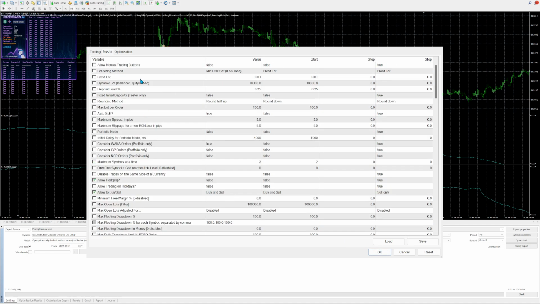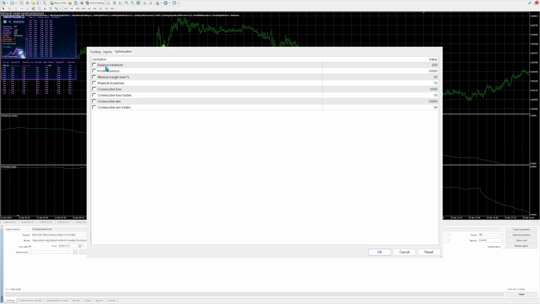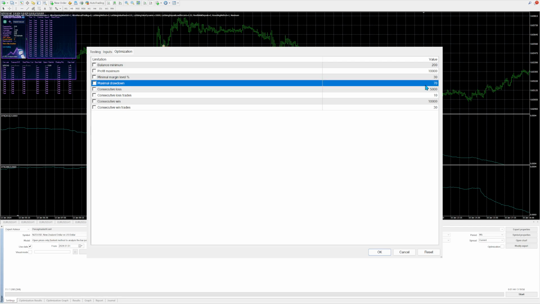Okay, you can filter optimization results to only display those that meet certain parameters. For example, let's just say you weren't too keen on the fact it used a martingale grid strategy, so you wanted a maximum drawdown of 30 and you selected maximal drawdown 30. The strategy tester would only display results that have a maximal drawdown of less than 30 in that instance, or any other settings that you filter them by.